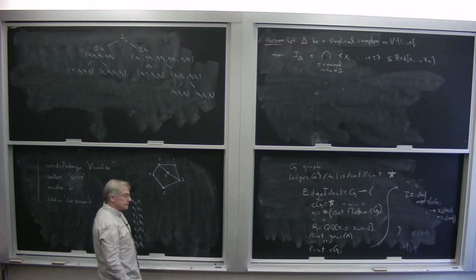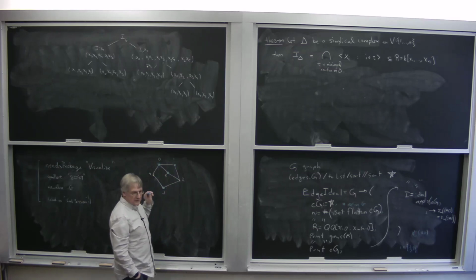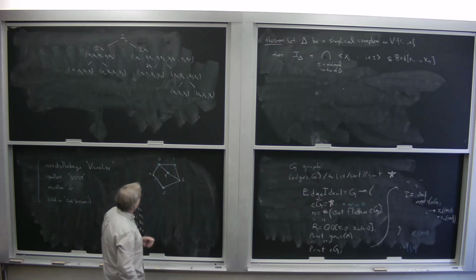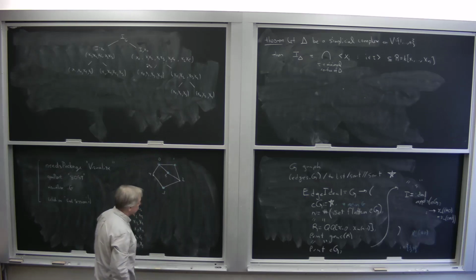So what is a vertex cover? It's a set of vertices such that every edge contains at least one of the two, but possibly two or more. One vertex cover would be all of the vertices, but we're probably interested in the minimal vertex covers. These should be the minimal vertex covers of the graph.